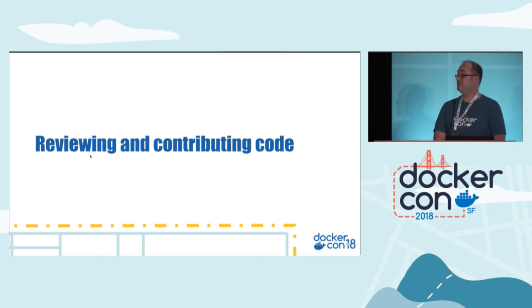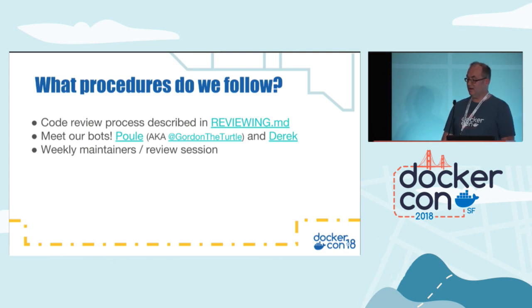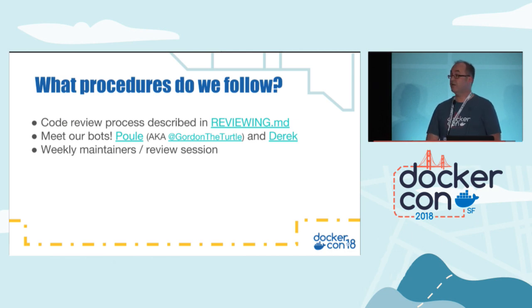Okay, after we've seen documentation, issues, and triage, it's also about code. So reviewing and contributing code, because it's not just contributing the code, it's also the review process. We have a document describing our review process. I can show it later on as well. We have a couple of bots that help us do so. They will label both issues but also PRs with the right stage that they are in. And we have a weekly maintainers meeting in which we try to review some PRs that may need more eyes, design discussions that are needed.